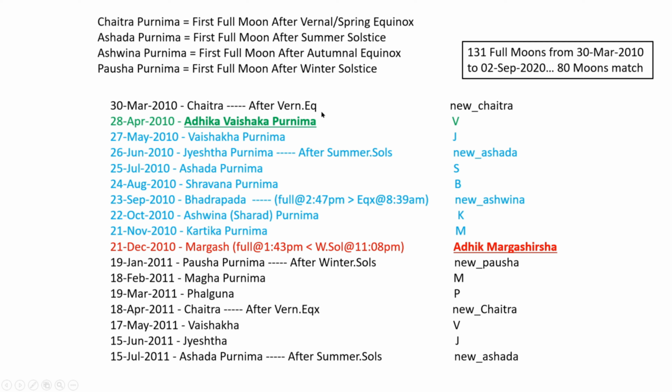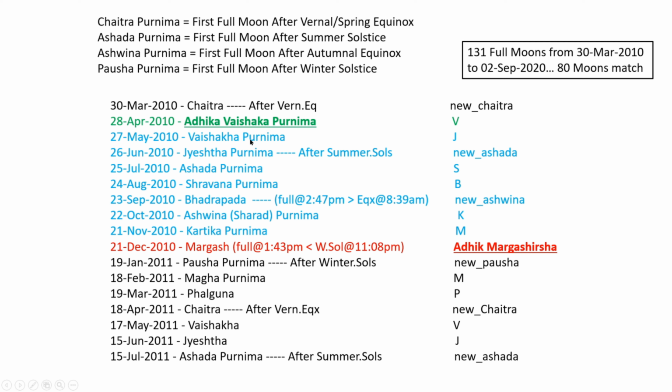So this was named Chaitra in the present Hindu calendar. And since this is the full moon right after the vernal equinox, we will also name it Chaitra. Right next month, this is named Adhika Vaishakha, because we defined this Adhika in the previous slides. So you can check it out there. This is defined as Adhika, but we will not have that. So right after Chaitra we will have Vaishakha. So here, from here to here, the names go off.